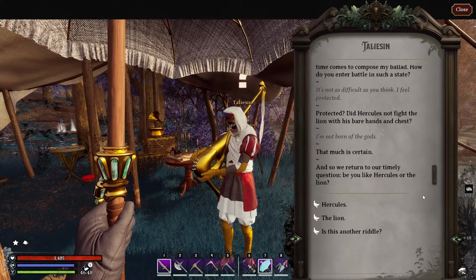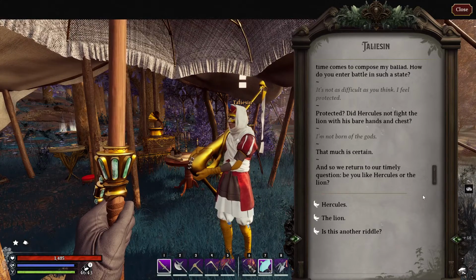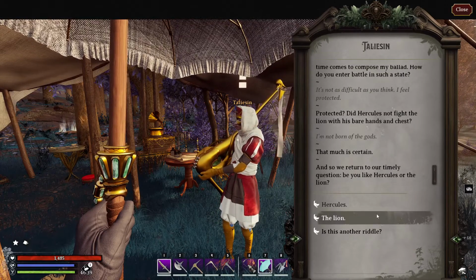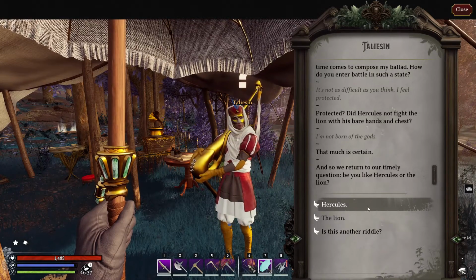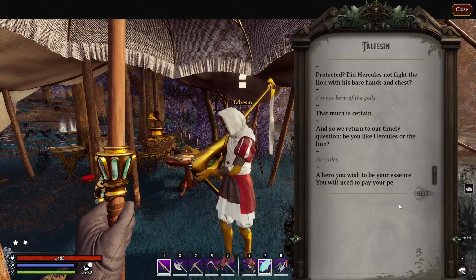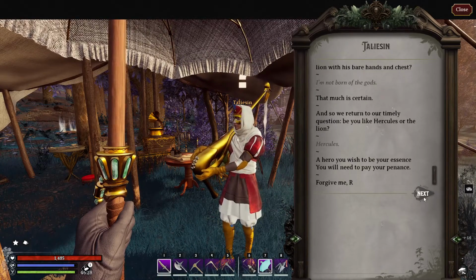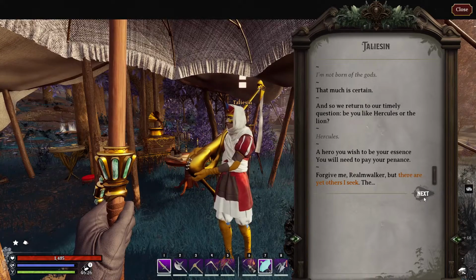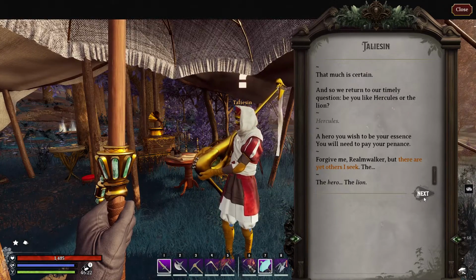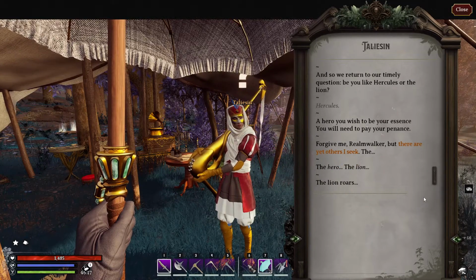Anyway, that much is certain. And so we return to our timely question. Be you like Hercules or the lion? Why? Gonna say Hercules. A hero you wish to be. A hero you wish to be your essence. You will need to pay your penance. Forgive me, realmwalker, but there are yet others I seek. The hero. The lion. The lion roars.